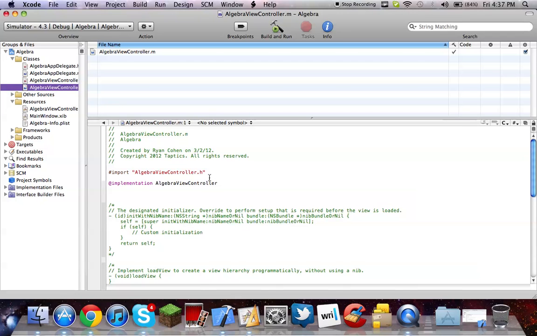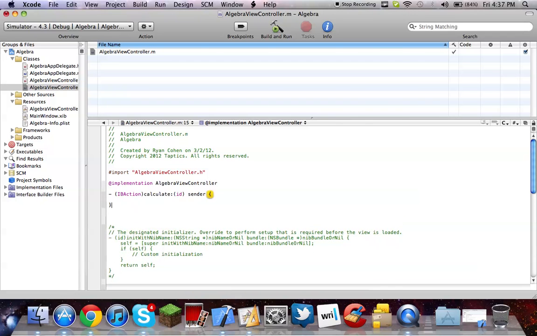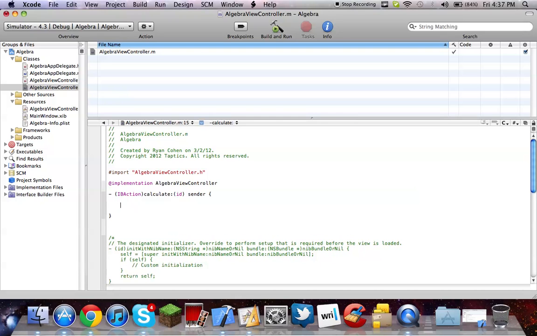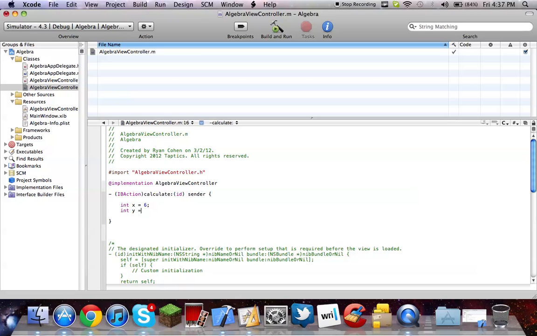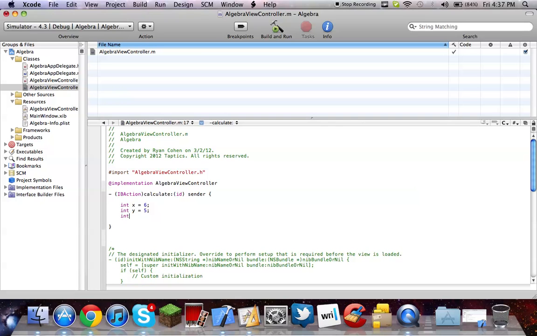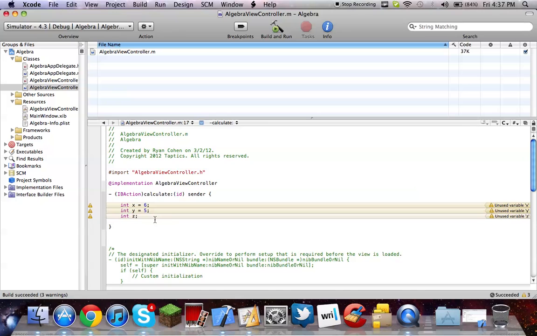Okay, so then go to your .m file, hit enter twice, paste it, add curly brackets. Okay, we're going to define a few things here. Whatever number it is is up to you, whatever letter it is, you can do X, Y, S, D, F, G, H, anything. So we're going to be using X, Y, and Z. So int X equals 6, int Y equals 5, semicolon. Int Z equals 4, semicolon. Actually, int Z is just going to be semicolon, which equals nothing. So it's going to say there's no use for any of them right now when we build this. Don't worry about those, though. They will be used soon, trust me.